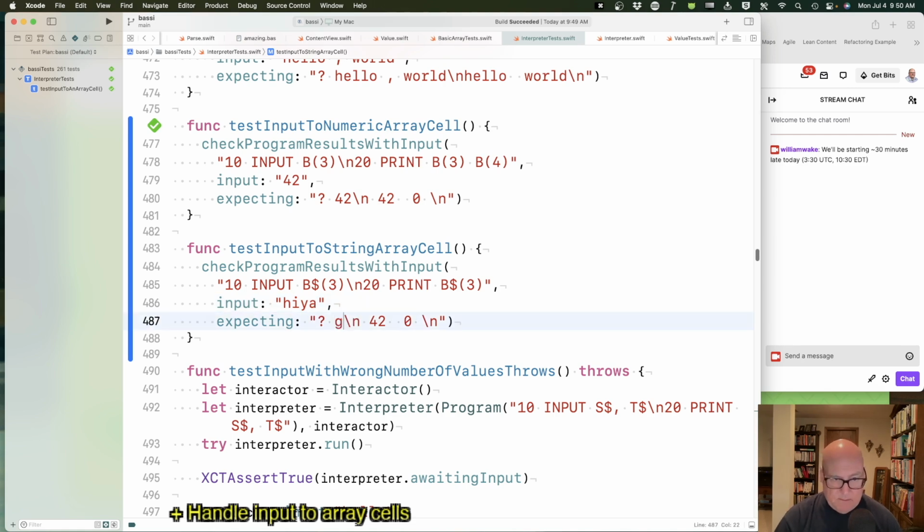Yeah. Okay. Just to make it a touch more readable. Okay, input to string. This should blow up. That exception complaining we don't do it yet.